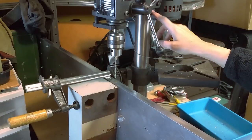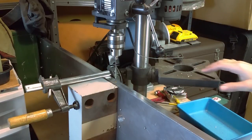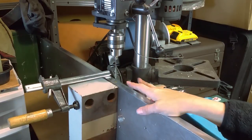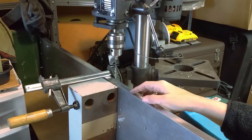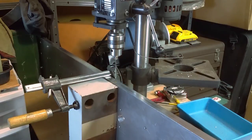I loosened up the fasteners for the column of this drill press, and I turned it and then swung this largely out of the way, and then I put the plate edgewise, and you can see it's still a little wobbly, but it won't fit underneath the base. So what I did is clamp this little block of metal to the side of it. Okay, it's not really little, but still, you get my idea. And I'm going to give this a shot drilling it. I've got to empty out the chips a lot while I'm drilling this hole, because I need it to be a deep hole. I'm hoping not to break the bit, but I'm going to give it my best shot.